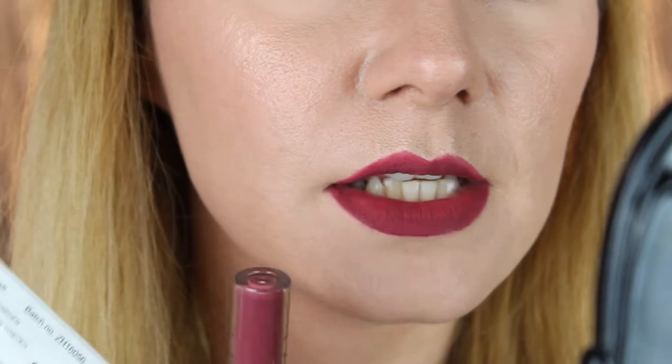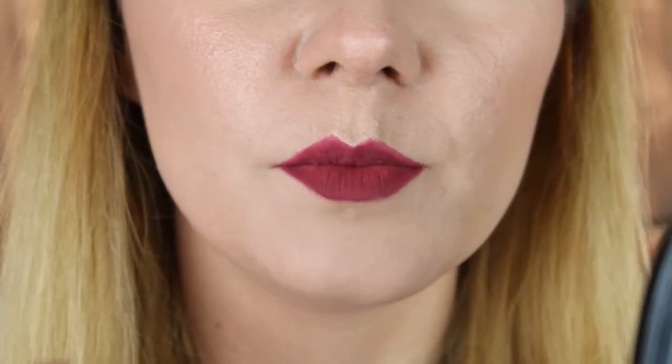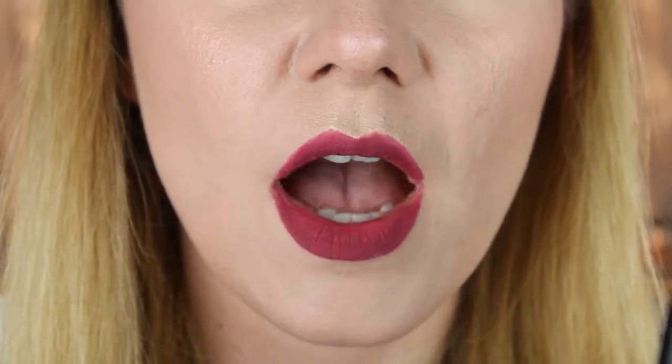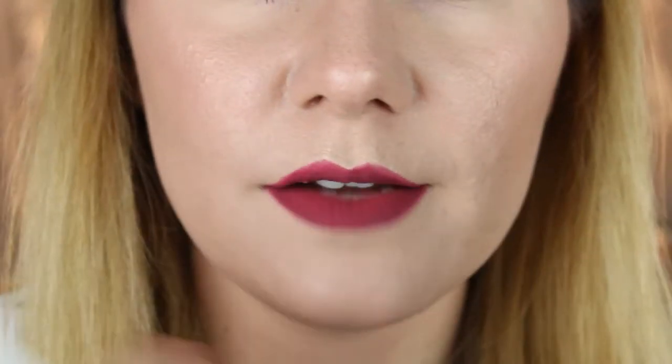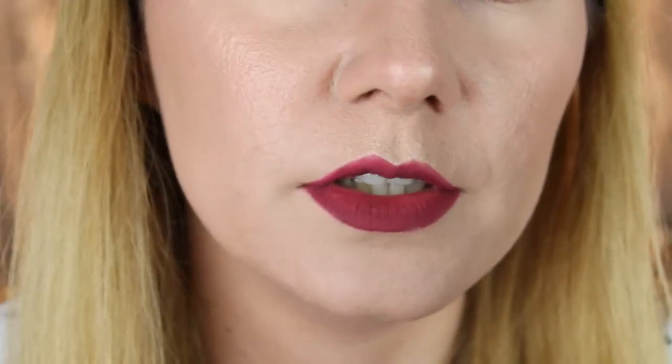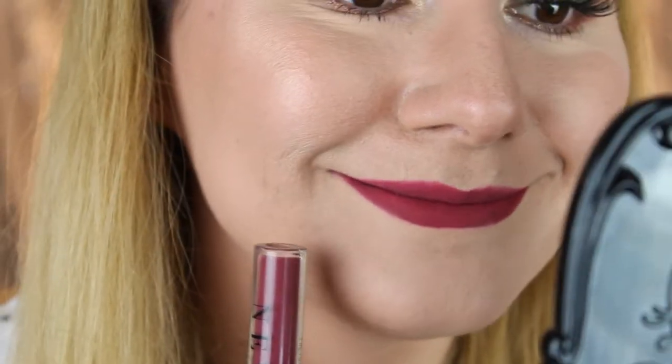It looks a little bit uneven, not too much. It's a beautiful color. It's not sticky anymore — it was before, but it is a little bit patchy. You could maybe fix that with a lip liner. I don't want to use one when I try a liquid lipstick because I want to see if it bleeds. When I'm at work I don't have time for lip liner, so I prefer not using it. But it's a beautiful color — not cracky. My lips do look a little dry, but we'll see.